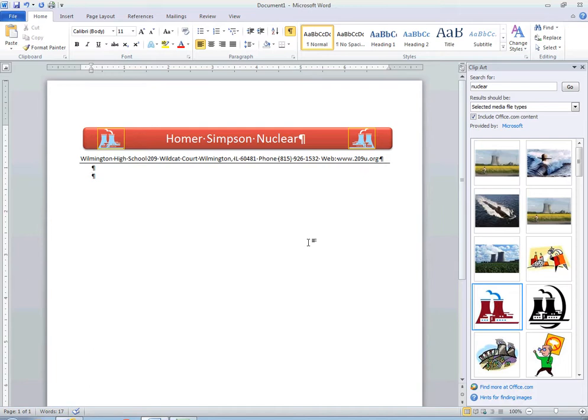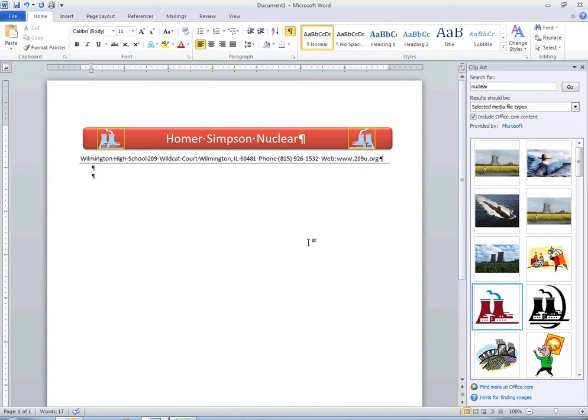Tables are awesome things because they can really help you format a document to look exactly the way you want it to. Many people try to do it other ways using their tab keys and things like that, but tables can save you a lot of time and a lot of headaches in formatting. So let's get right to it.